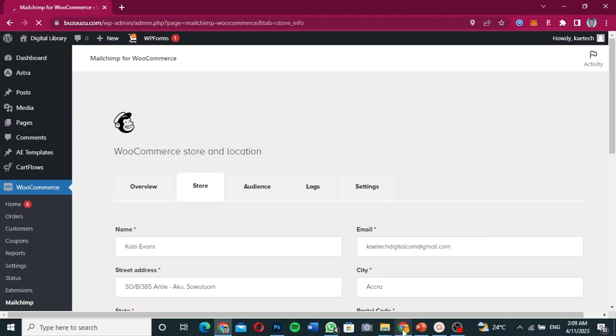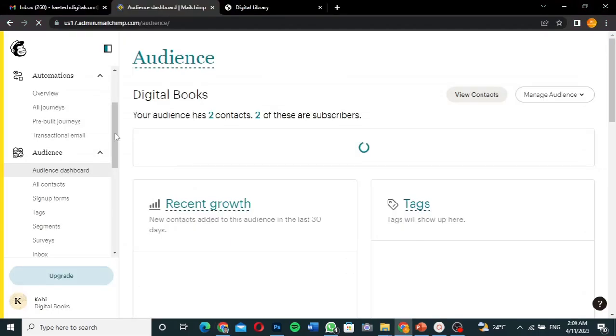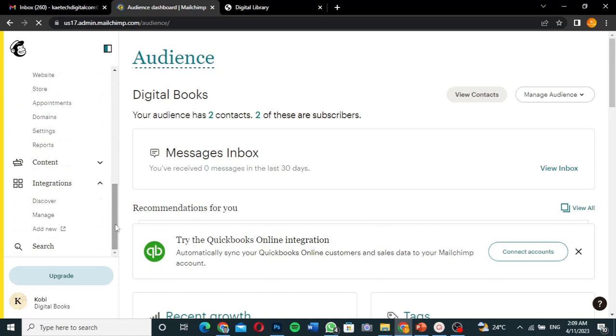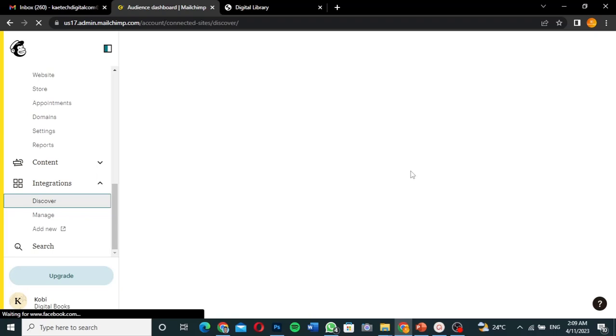Okay, so guys, that is exactly how you can link or integrate Mailchimp with your WooCommerce store. So let's go to integration and then see other integrations that you can also integrate over there. So there are a lot of things that you can do with Mailchimp. Okay, a lot of things.